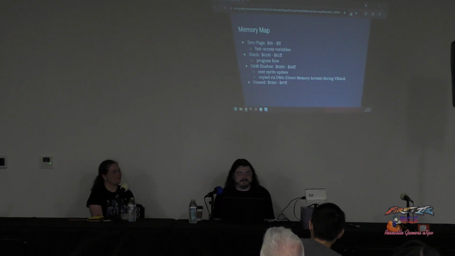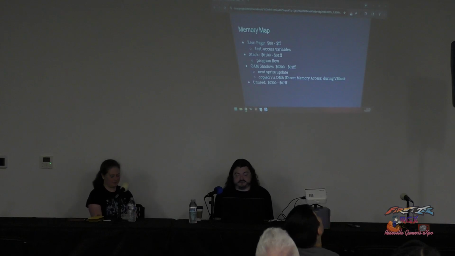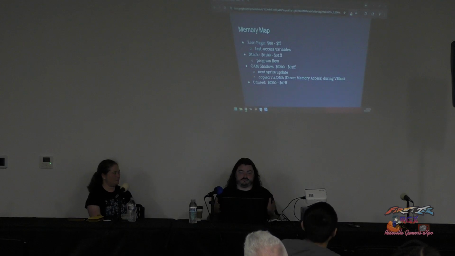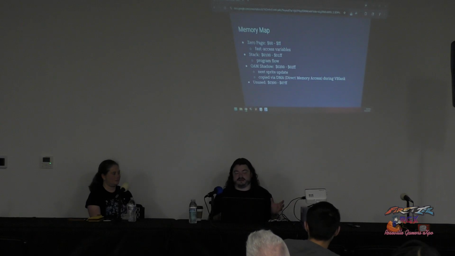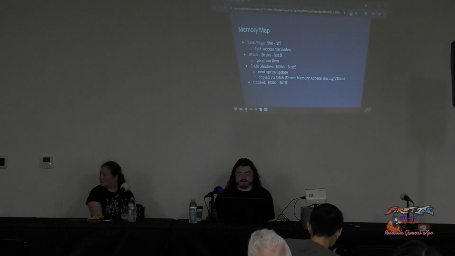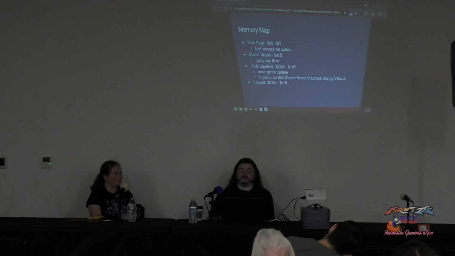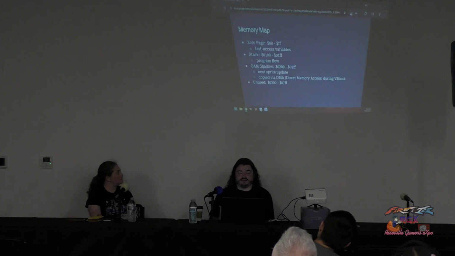So yeah, just real fast, talking about the memory map. We have the 0 page. If you think of memory being stored in pages, pages are just arrays of 256 bytes. When that top byte of the address is 0, we're in the 0 page. And it actually requires one less byte to access things from the 0 page. So this is where you want to put all of your fast access variables, things that you access multiple times a frame, ideally. It's your most precious memory because it's your fastest memory.